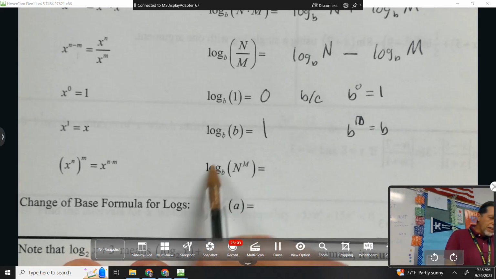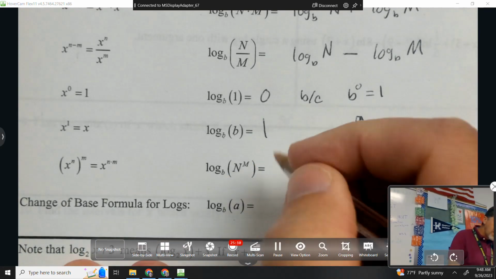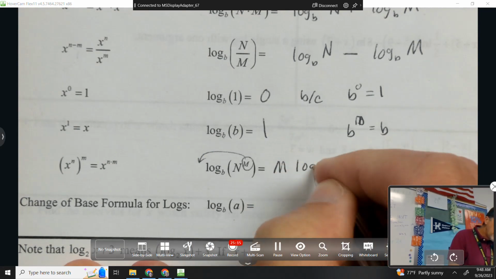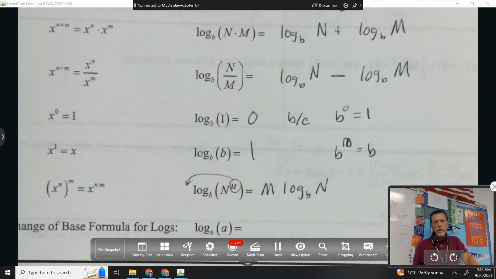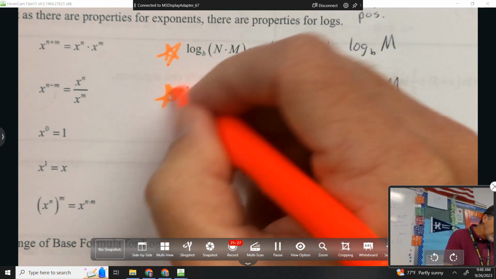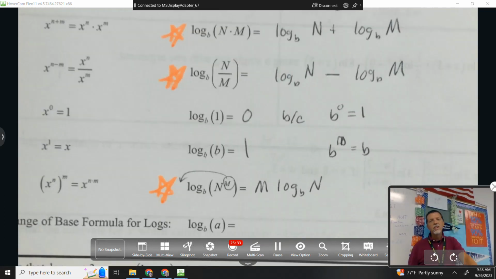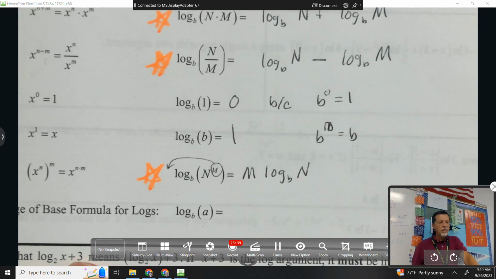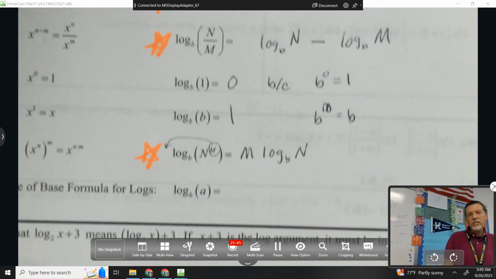I don't know that you would get this one from the fishhook thing, but power to a power, we multiply, and so what we can do is take this power and move it down front. So if the argument has a power on it, the power can come down front. I'm kind of starring the ones that I think are most useful. Certainly in calculus, those three we use to make our lives easier. You do a little bit of algebra on the front end and it makes your calculus life easier.